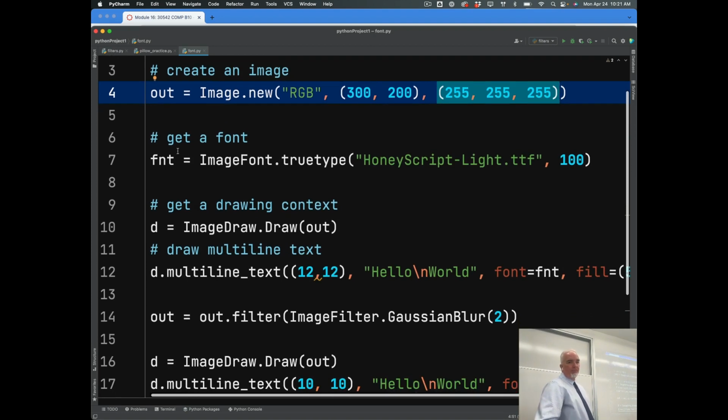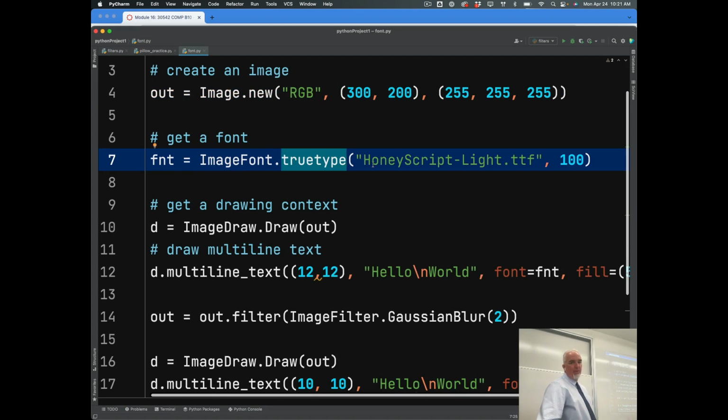So now I'm using the ImageFont.truetype to import this font. You can use any font that you want. You can download a million different TrueType fonts from the web for free. There's an unlimited number of them out there. So if you just look up free TrueType fonts, you'll get those files.